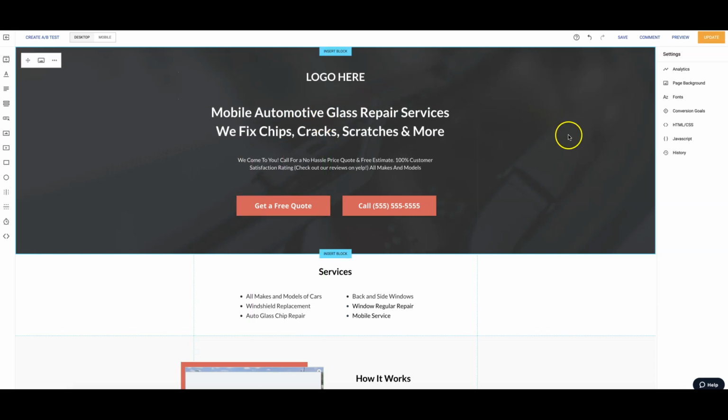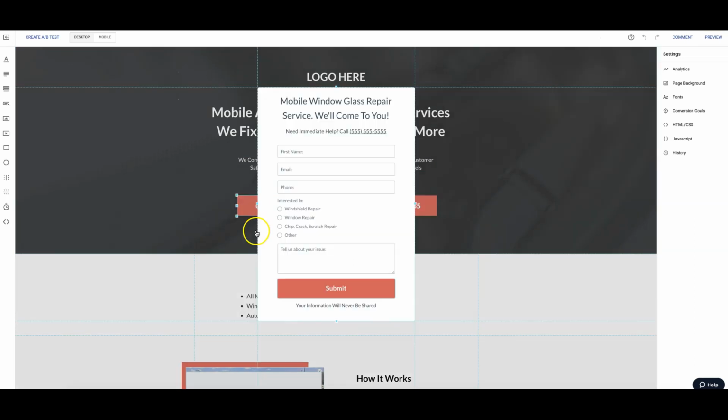So let's just run through the page first. We usually drop our logo here for the client. Then we have our main call to action. Then we have our sub headline here, where we're just putting out more benefits and stuff like that. Then we have a button that pops up into a form. You can see here that has a click to call.